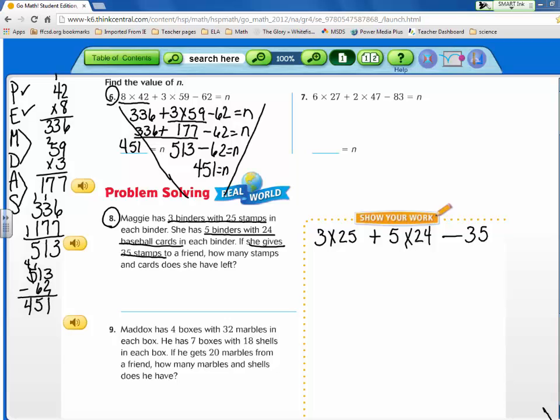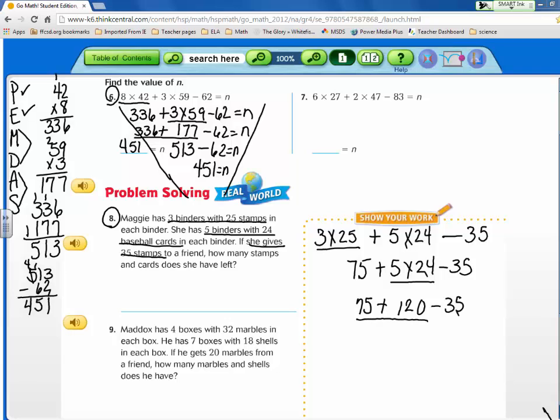There are no parentheses, no exponents, but there is multiplication. So 3 times 25 is 75. And now we bring down the things we haven't done yet. Again, no parentheses, no exponents, but there is multiplication, so we solve that. 120. And we bring down the things we have not done yet. There are no parentheses, no exponents. Now there's no multiplication or division, but there's addition and subtraction, so we work left to right.